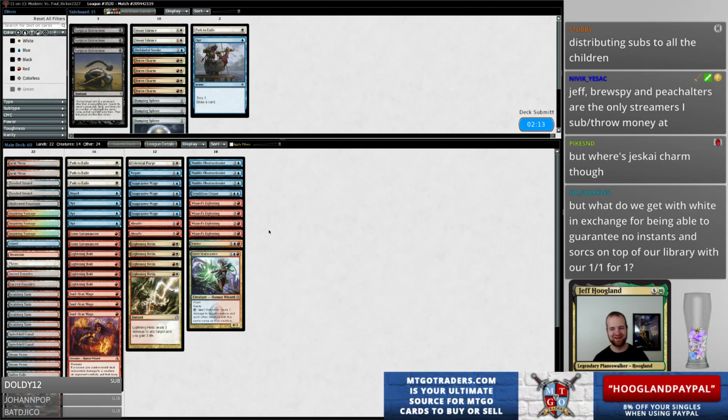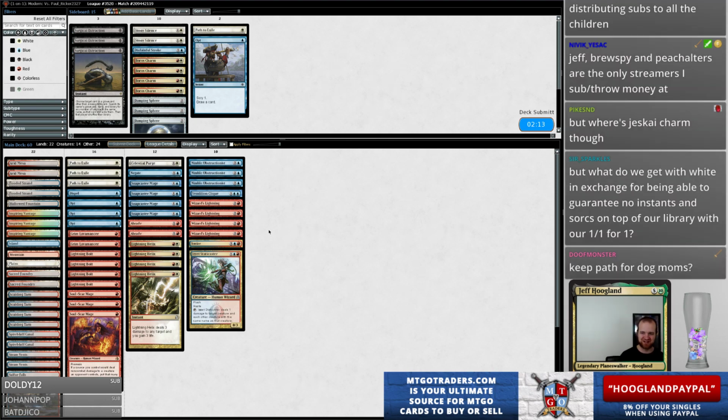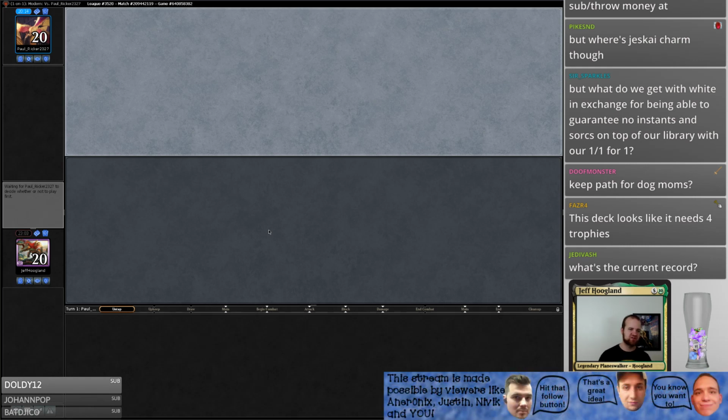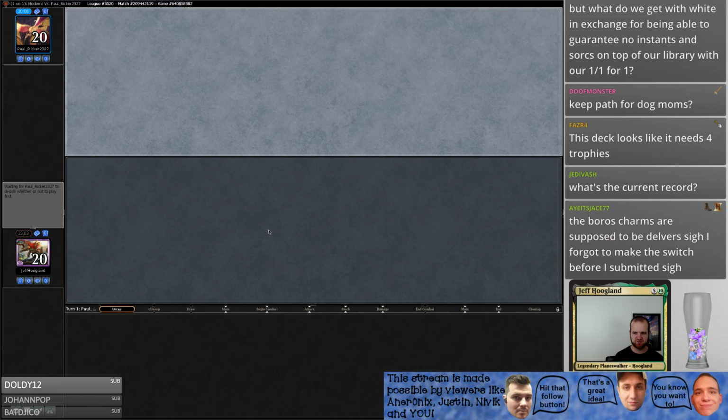What do we get with white in exchange for being able to guarantee no instants or sorceries on the top of our deck? Keep Path for Dog Bombs. Are they playing Hazard right now? Is that a thing? Yeah, I guess if they're on Hazard, I want all 4 Paths. I was just thinking I'd rather not ramp them a lot of the time when it's early, but if they're on a bunch of Dog Bombs, I definitely want Path to Exile.